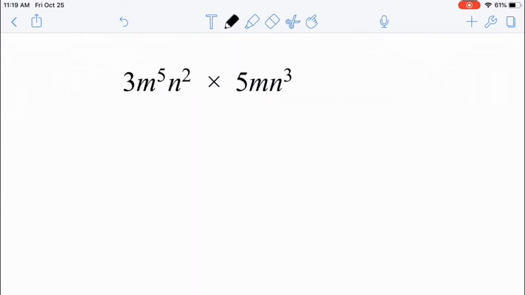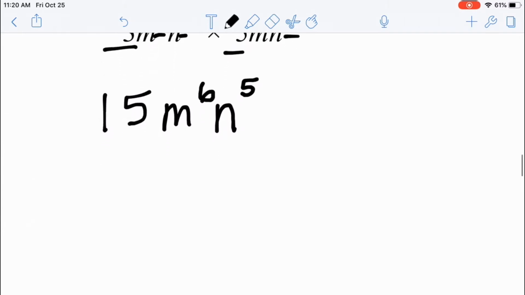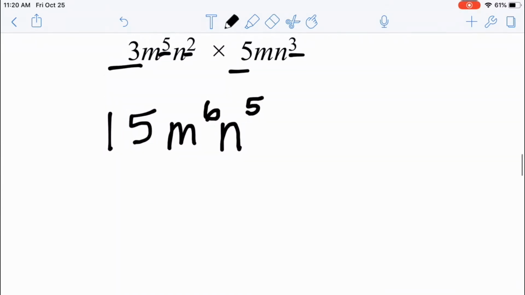Okay, so here we go. 3 times 5, 15. M, we got a 5 and we got a 1, so it's 6. And then N, we got a 2 and we got a 3, so it's 5. There you go. Hope you got it.